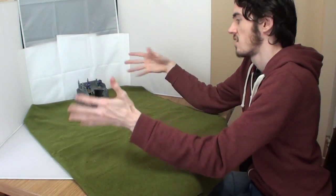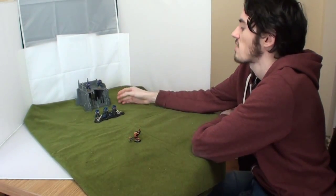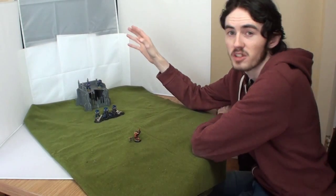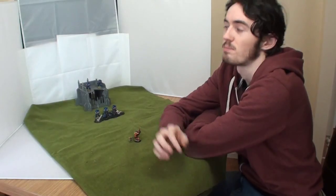And other than that, just go nuts. Whatever your scenery is going to look like, do whatever. Naturally, if you've got a bigger scenery like the Fortress of Redemption, you're going to want a bigger scene.